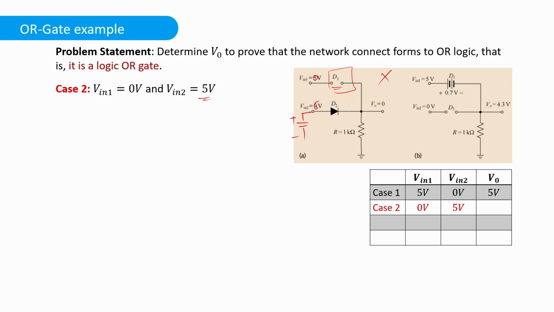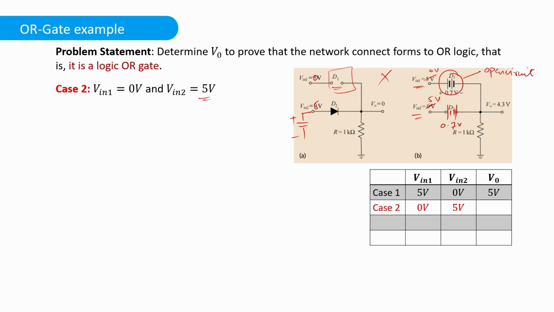Just like the previous case, we don't have to get a lot of confusion in this. Only what will change over here is that in this situation, this will be an open circuit, and this will be a battery source of 0.7 volt. It's the same concept, but we now have an input at the second terminal and no input at the first terminal. So once again, this will become a series circuit, or you can say the components are connected in series, right?